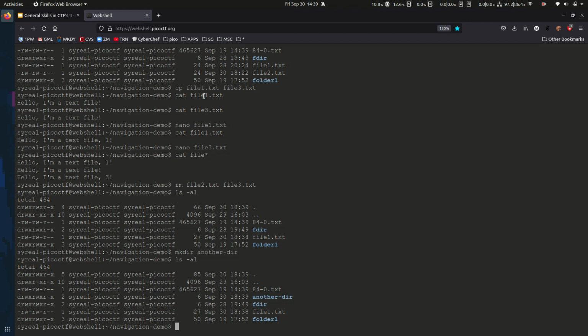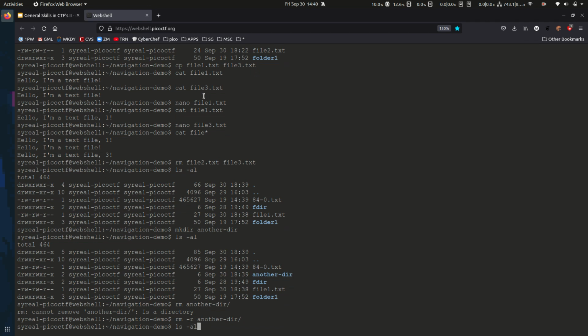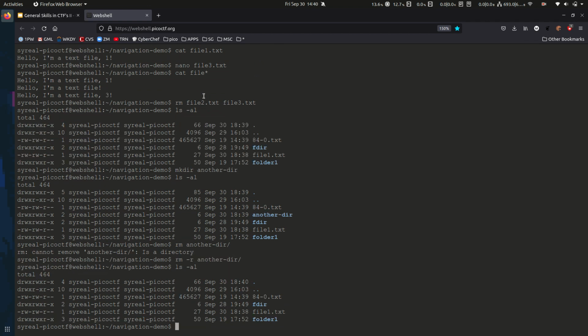Let me try to remove it with RM. It throws an error message saying cannot remove another directory, it's a directory, which is just a limitation of RM. You can do it though if you do RM -R for recursive. Another directory is gone now.